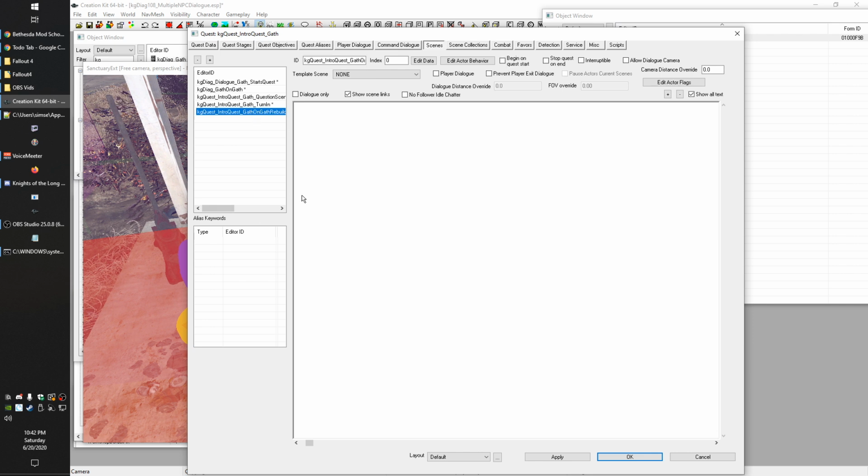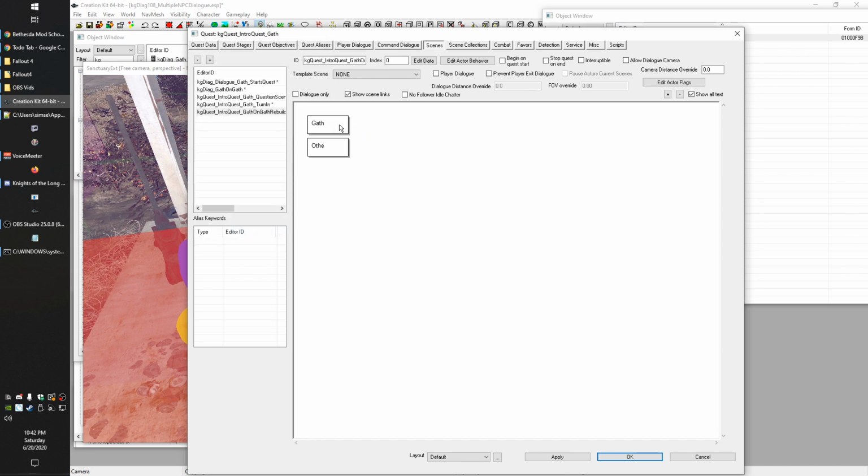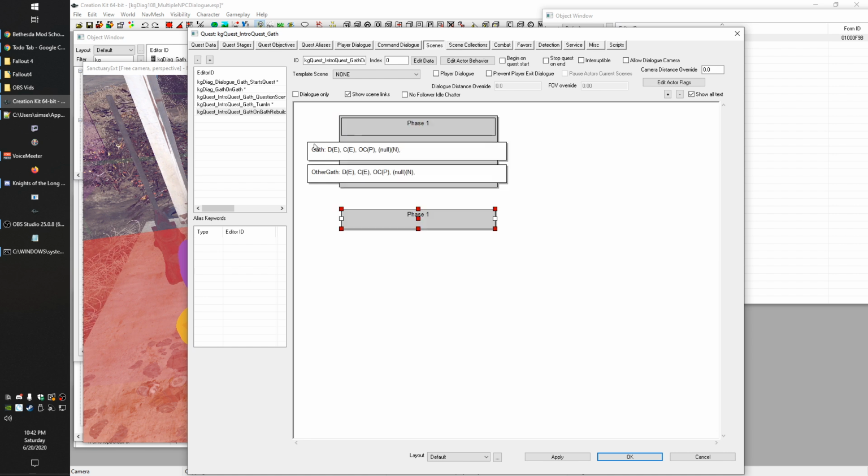Okay, so we've got our scene active. The first thing we need to do is get our actors in this scene. We can actually select multiple actors, and that's what we're going to do. And you'll see that each gets its own little box. If we right-click here and hit Add Phase at End, you'll see that each actually has what I call a track. I don't know if that's the official term that Bethesda uses, but it basically has a track.